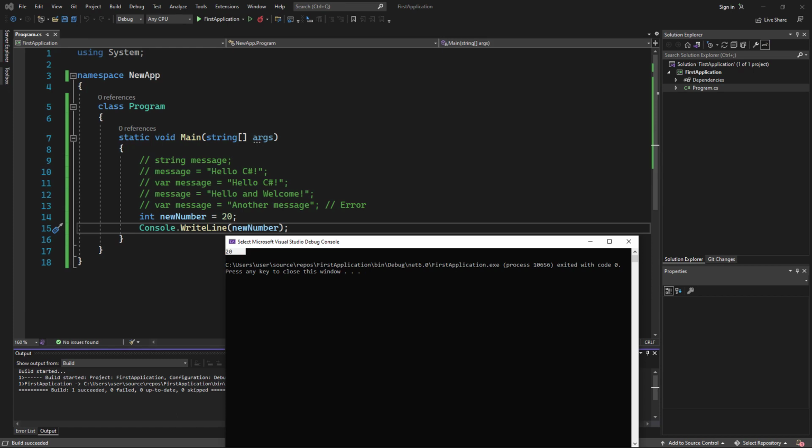And by using all the previous concepts, you can declare floating point numbers, double, or boolean values using the bool keyword. Also, for this integer variable called newNumber, you can declare it on one line and define it on another line with another value if you want, instead of 20, any integer number without a decimal point.